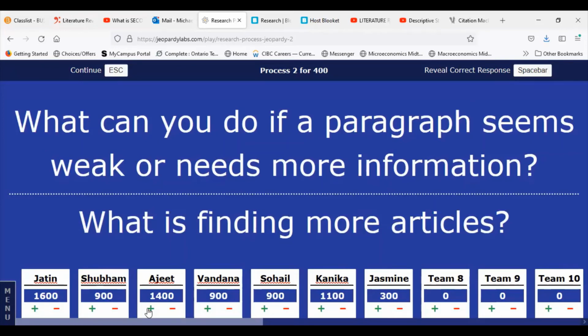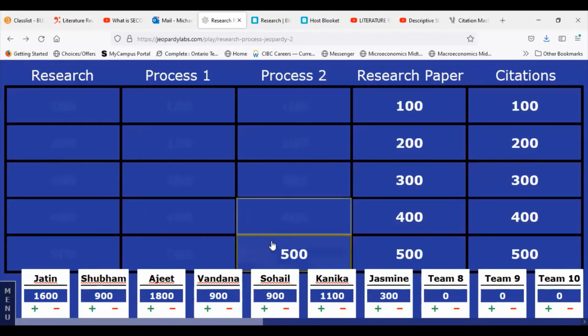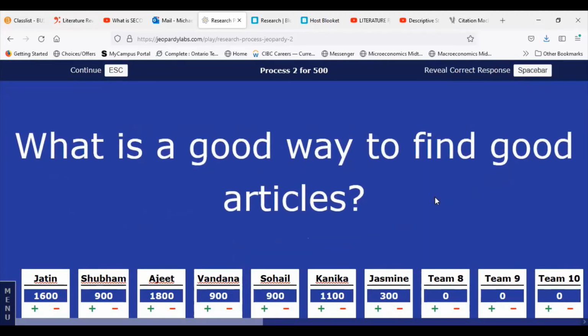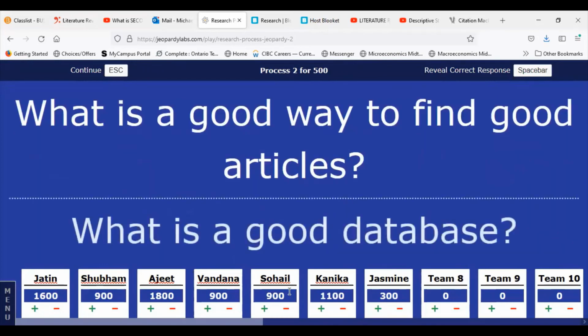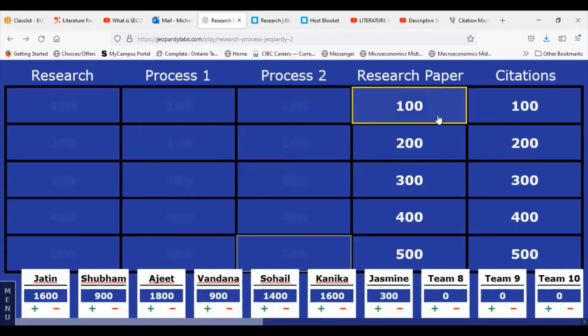Good job. And what is a good way to find good articles? So finding online or that particular site on which topic we are doing work. Reliable source. Very good job. Excellent, excellent answers.